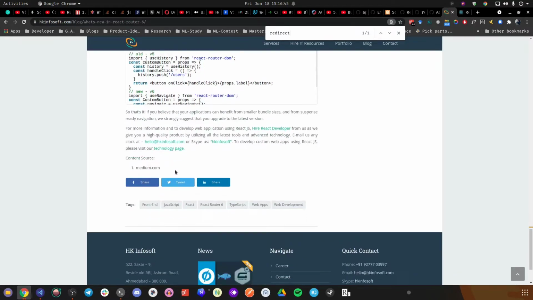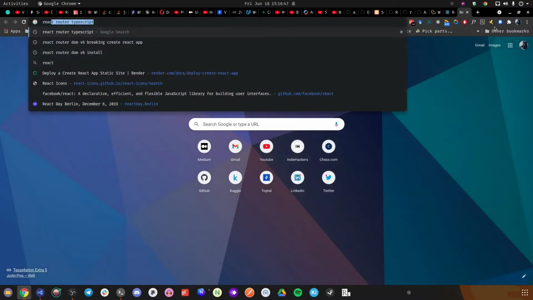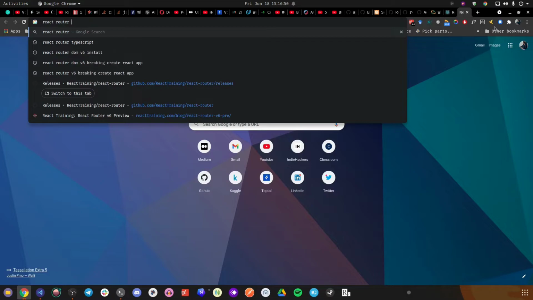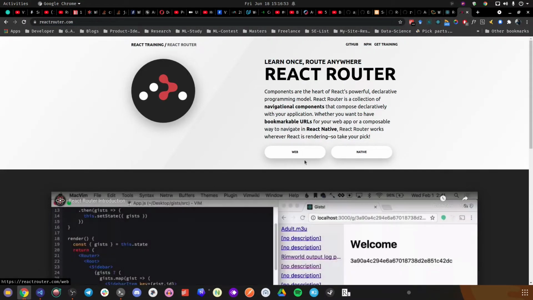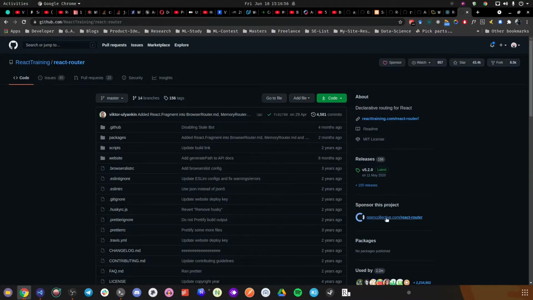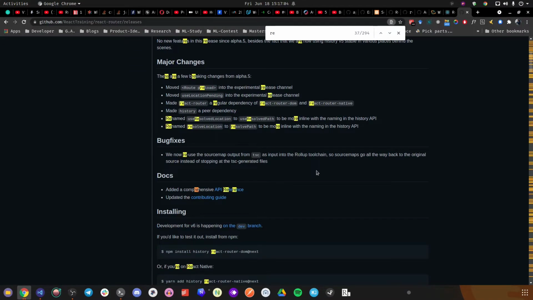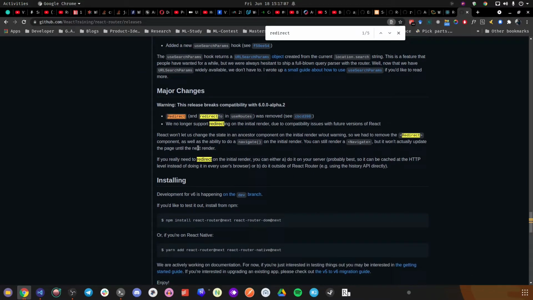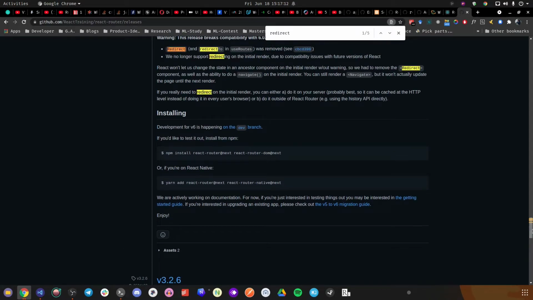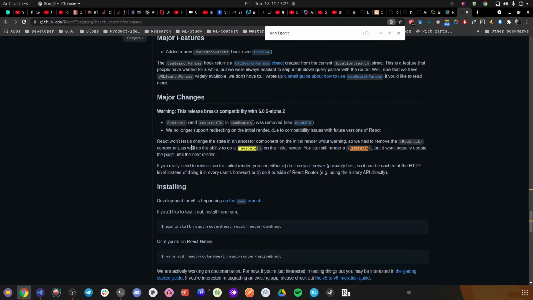So navigation, React Router, GitHub, releases. Yep. So major change, redirect to. Okay, is there a navigate? You can still render navigate, but it won't actually update the page until the next render.